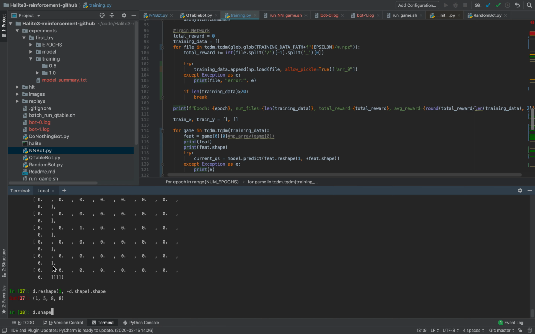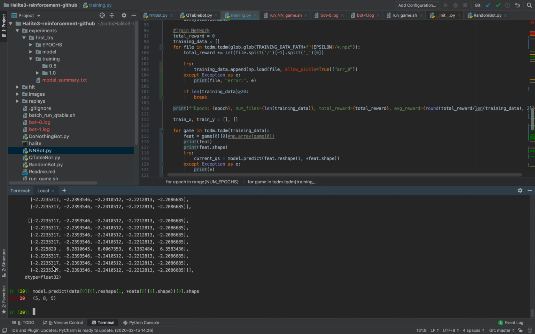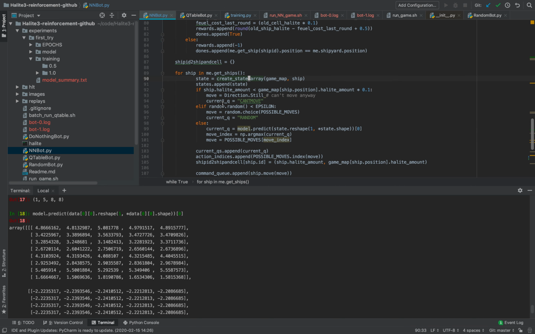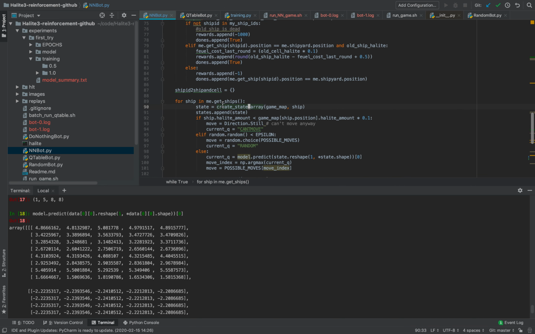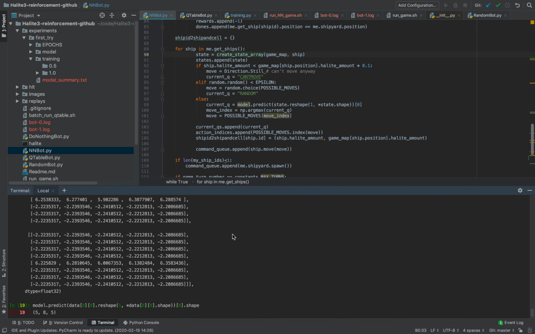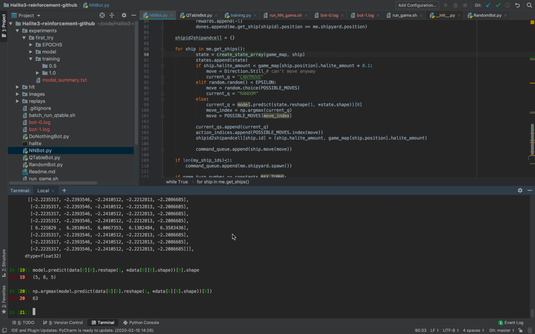The model predict in here. 585. This is so strange. What happens if I do an np argmax on this one?